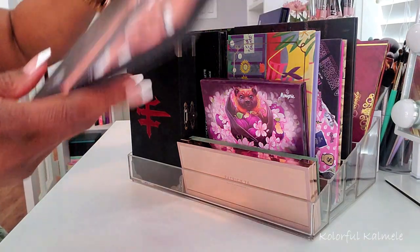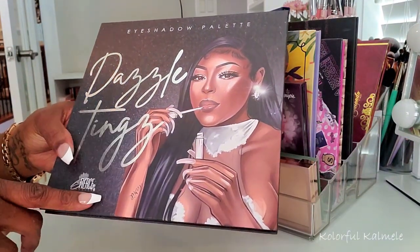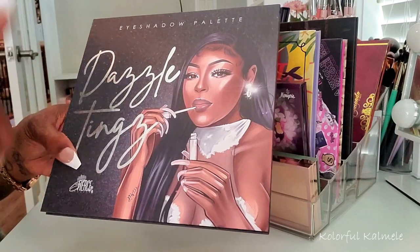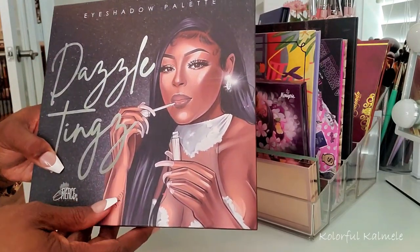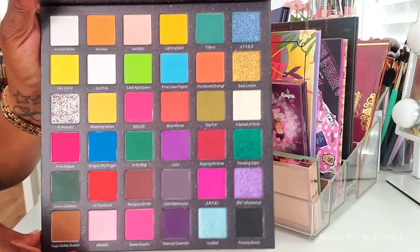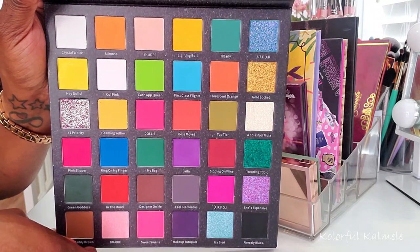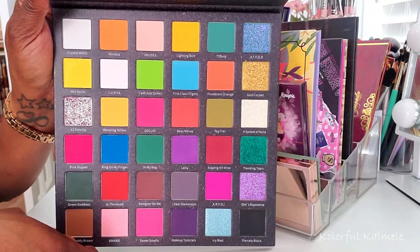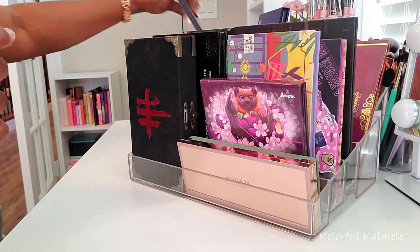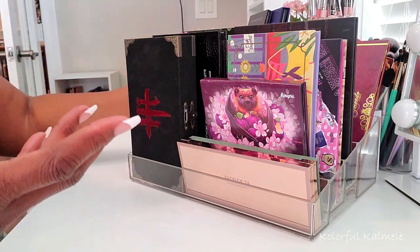I also picked up this new release from B. Marie's brand — this is called Dazzle Tings from B. Fierce Beauty. If you know who B. Marie is, you won't be surprised that it's full of beautiful colors and beautiful shades. I have a lot of variety with this palette. Even though I have a lot of colorful palettes pulled, I plan on doing different, creative, colorful looks with each one.